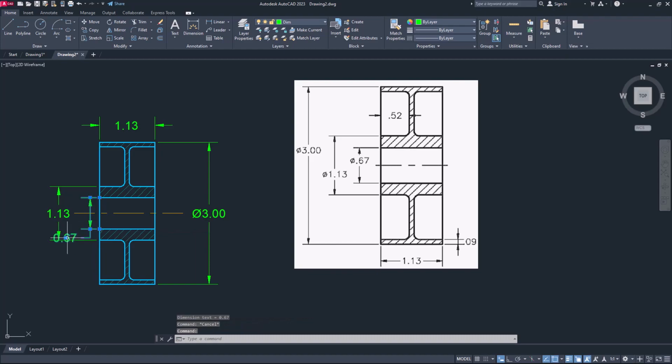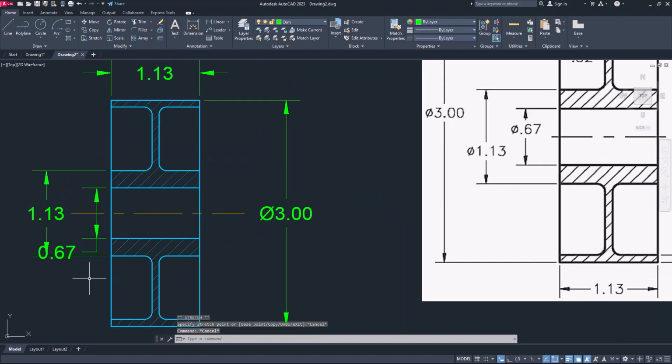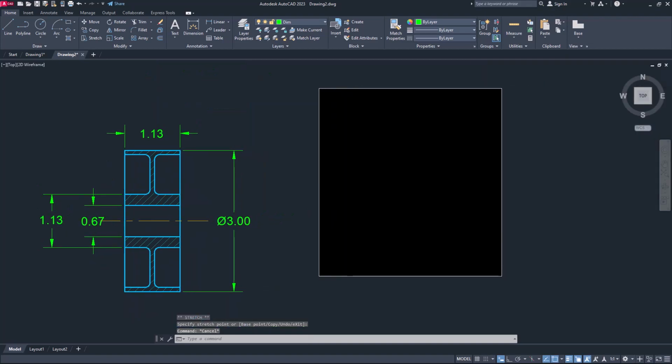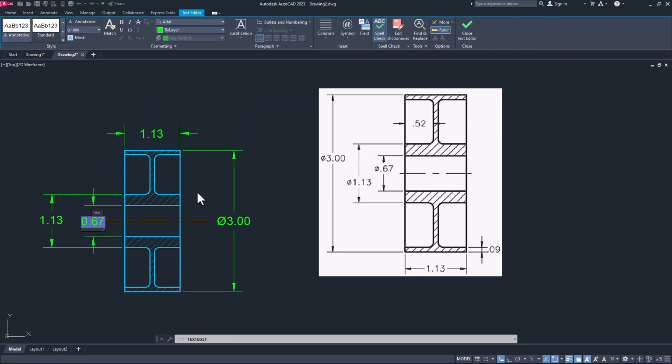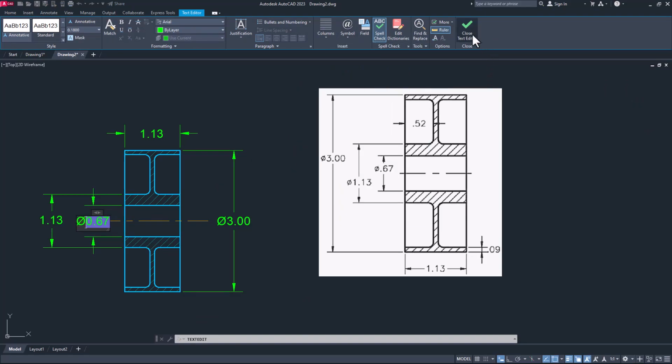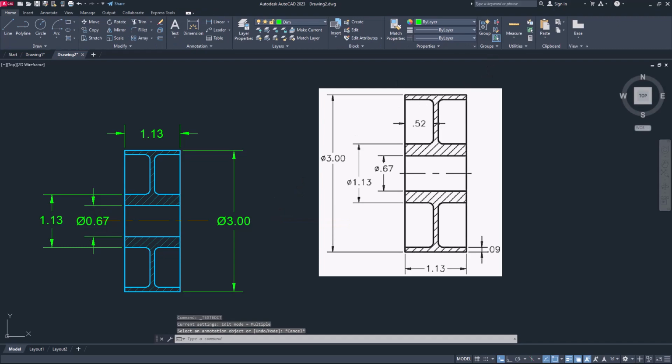Now what you can do is simply drag and put it over here. Or simply drag these dimensions away and put it like this. Okay, now double click again to add the diameter symbol in front of these dimensions. Now save your drawing.